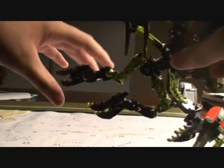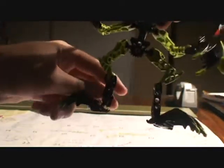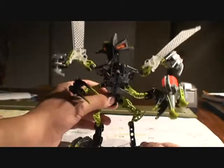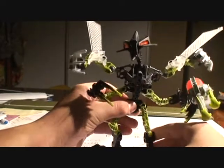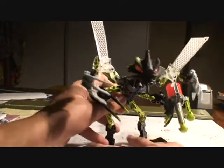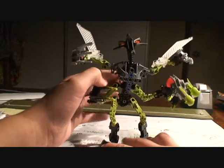Partly being the fact of her legs. Her legs are a lot of fun to play with. Look at that. You could pose them in so many different mid-air positions. They are so much fun to fool around with, and it's the ultimate boredom killer. Honestly, I was playing with her for an hour before I did this video. So her legs are awesome.